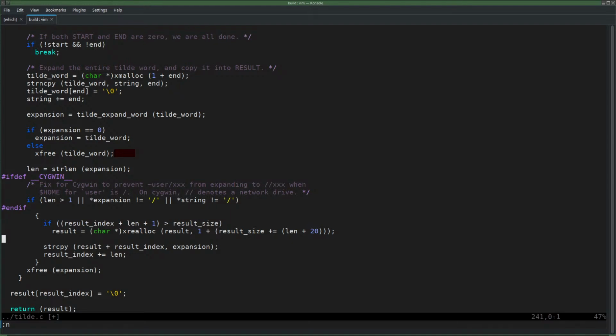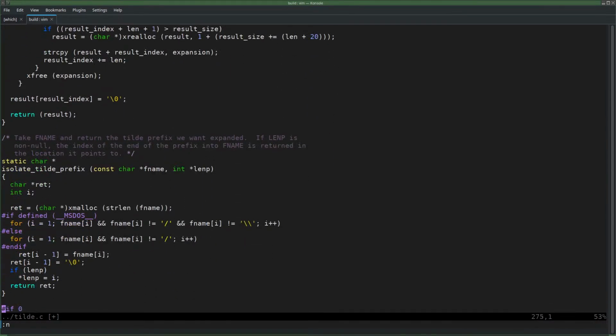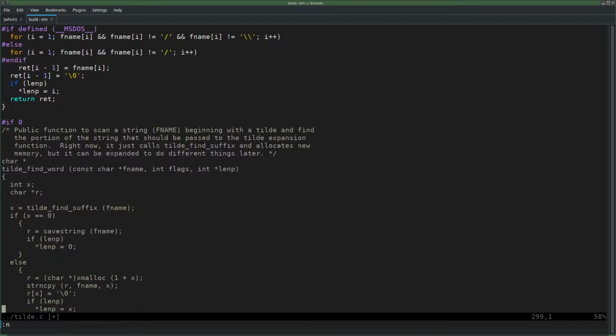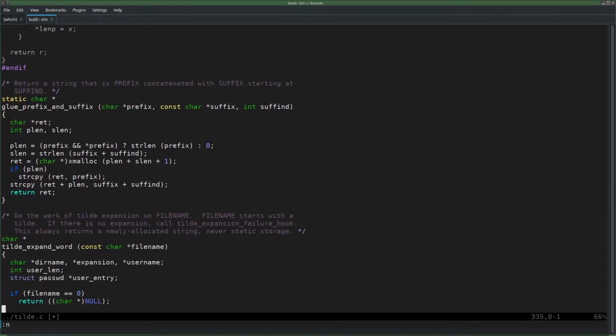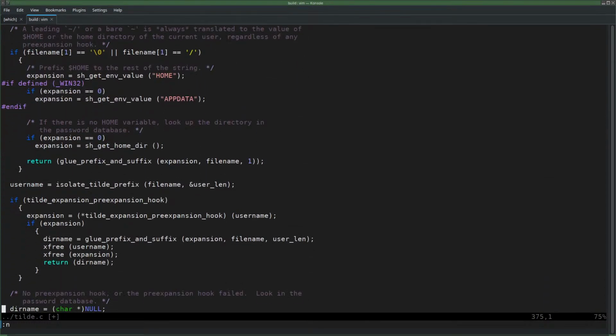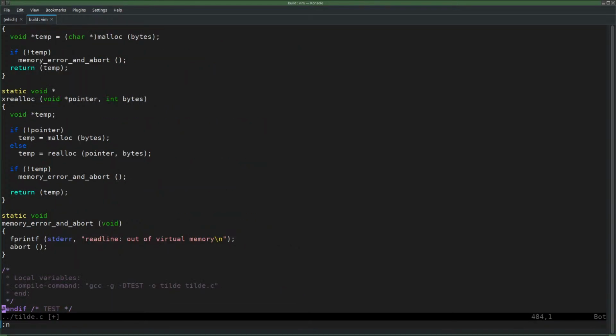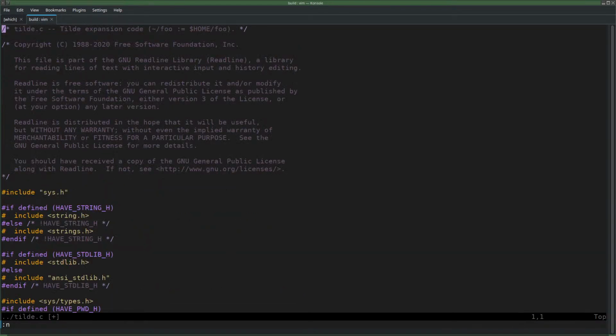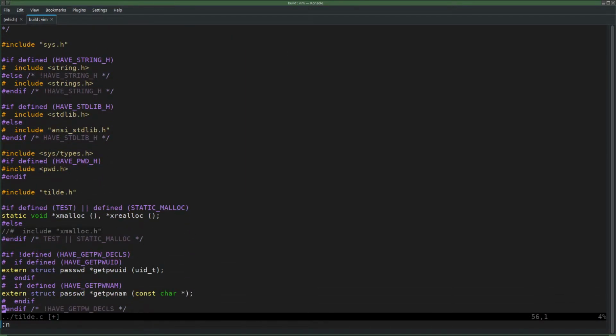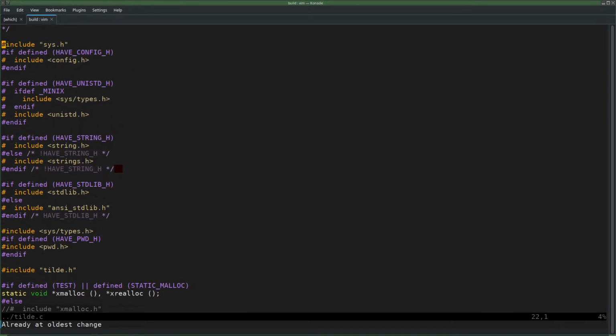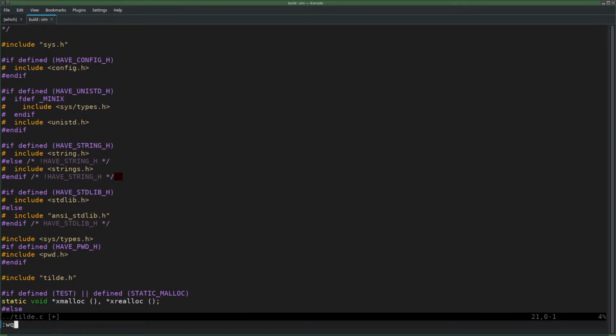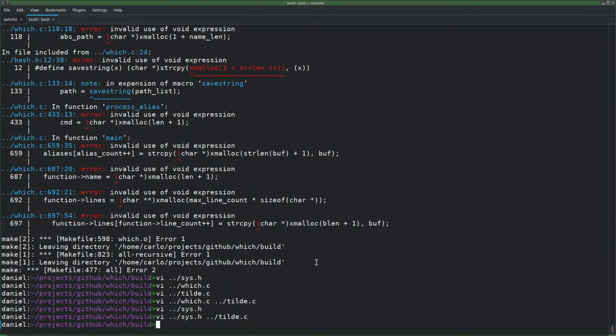Cygwin, man. Yeah, this stuff is supporting a lot. I probably should not break it. Okay, let's not break it. I just leave it the way it is, but I include sys.h for the xmalloc because that already works, right? Nobody complained about that.